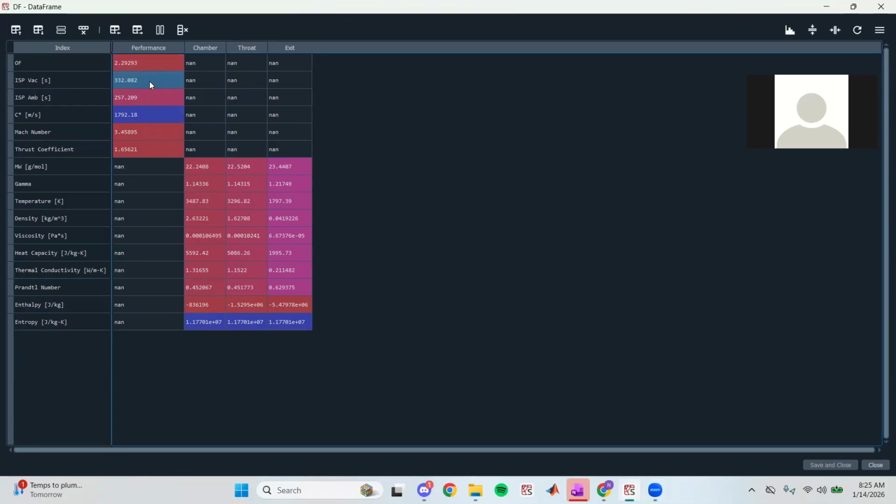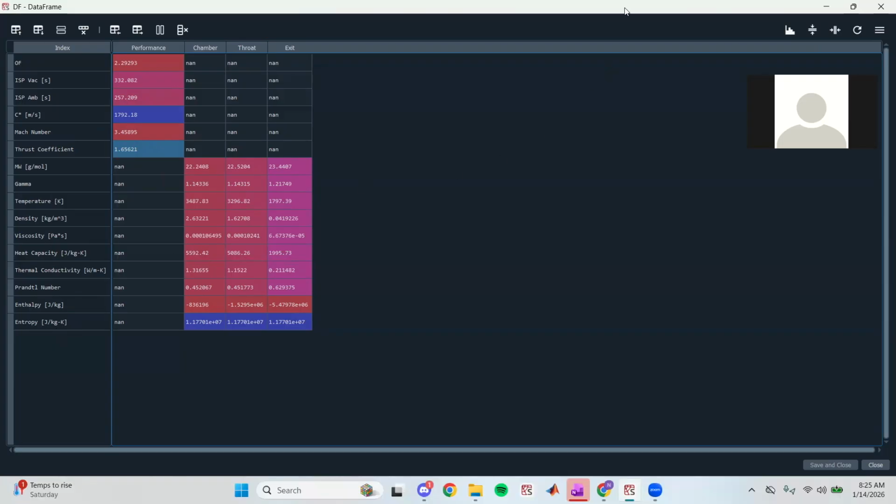This provides the maximum specific impulse in a vacuum, the maximum specific impulse in ambient pressure, C star, Mach number at the exit, the thrust coefficient, and then all of these thermodynamic variables, including molecular weight, specific heat ratio, temperature, density, viscosity, heat capacity, thermal conductivity, Prandtl number, which is very important for calculating heat transfer properties on the hot side, enthalpy and entropy.